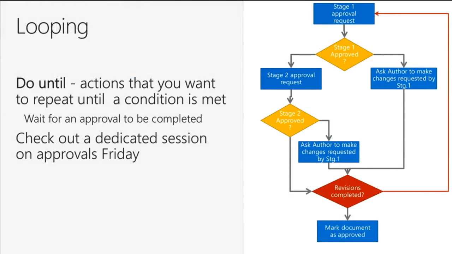One of the most common questions that I get is, when is Flow going to add looping support? And the answer is we actually already have it. It just doesn't necessarily operate the way that a lot of people would think from a classical workflow approach. So inside Flow, you can't simply say, I want, after this action executes, to jump back to some other action. That isn't possible to model inside of Flow.